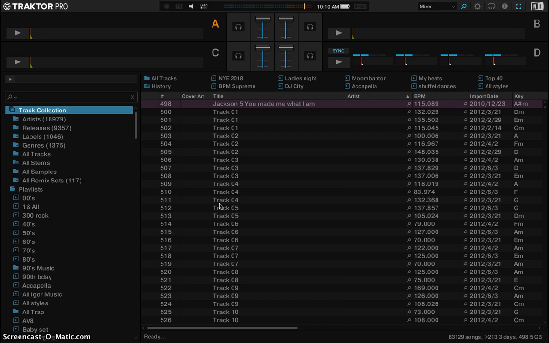Here's the reason why I'm probably gonna choose Traktor over Serato, mainly because of its usability and its flexibility. Traktor just has way more flexibility in terms of backing up your entire library, and it's really helpful for the fact that you can back up anytime you close out Traktor.